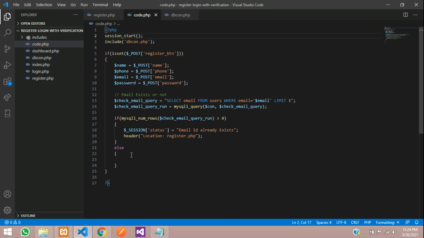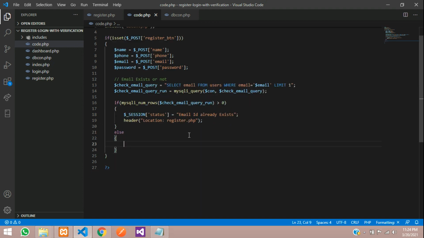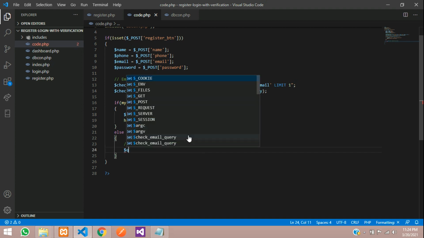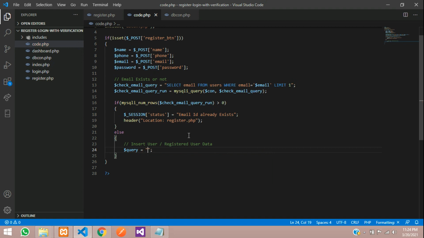So guys, now let us move to the else condition. If there is no record, then you have to insert the registered user. So insert user or registered users data. So let's type that query. So $query is equal to, where you are going to write INSERT INTO table name. So my table name is users, with the columns, VALUES function, where inside this you are going to pass all these variables according to the requirements in your table.